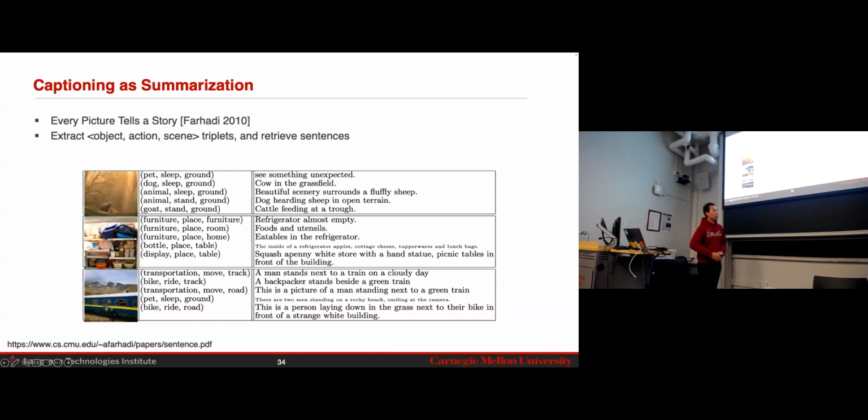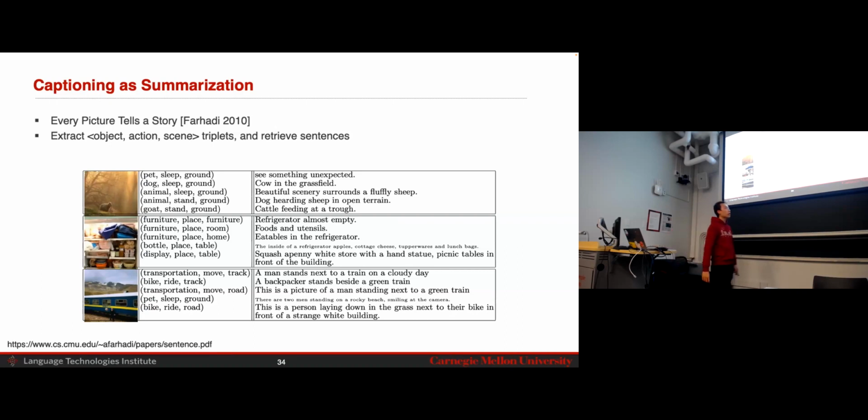So just a few more applications. When we think of generation, I think most of you would think of image captioning to begin with, right? And I just want to give an example of how image captioning, as an application that we all want to work on or improve, can be seen from the lens of either summarization, translation, or creation, right? So you can think of captioning as summarization.